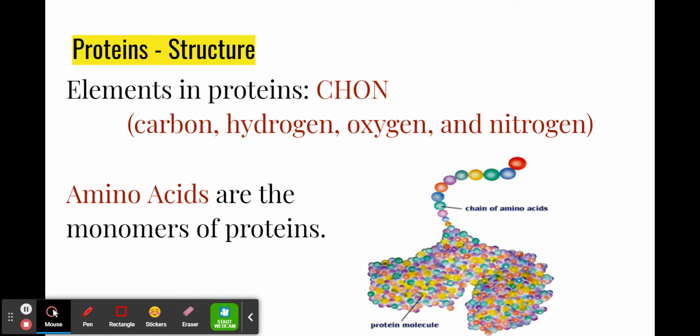Like our other categories of organic molecules, proteins are similar in their structure in the sense that there is a small unit that you repeat and connect to itself over and over again, almost like stacking Legos to make a tower in order to make your large molecules, or polymers. The name for those small units when it comes to proteins is amino acids. That is the name for their building block. And we're going to look at their structure in about a second.